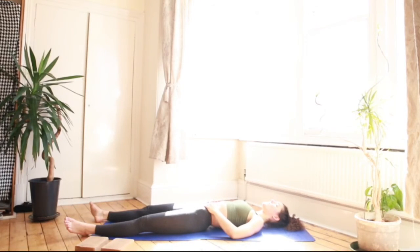Inhale for 4, 3, 2, 1. Hold. 2, 1. Exhale. This time hold at the bottom. And then inhale. Maybe now trying to extend this breath to 5 or 6. Holding for the same amount of time.